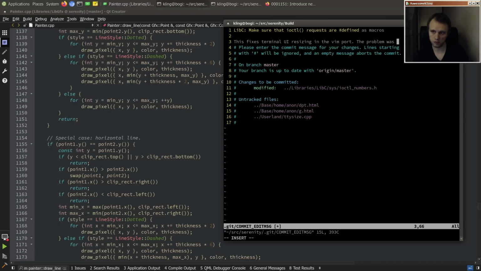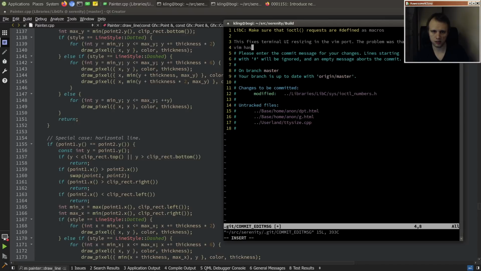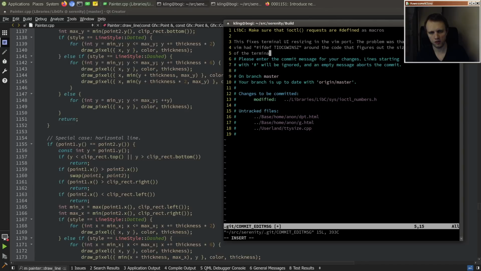The problem was that Vim had its code for determining the size of the terminal wrapped in an ifdef TIOCGWINSZ.